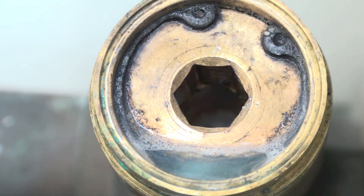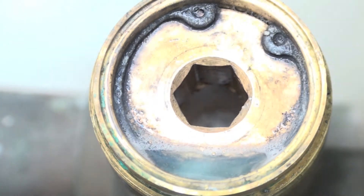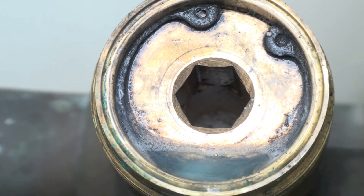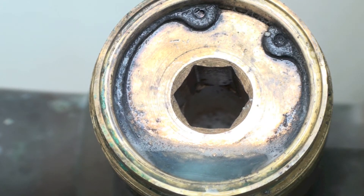Virtually all these service valves seem to leak at one time or another, and this one is no exception. You need some patience with these things. You can use an electronic leak detector, but if you've been using any leak solution with water in it, the chlorine seems to set the leak detector off. So I still use soap bubbles and watch them pretty close. If I don't find it the first time, I try a second time because it's probably there somewhere.